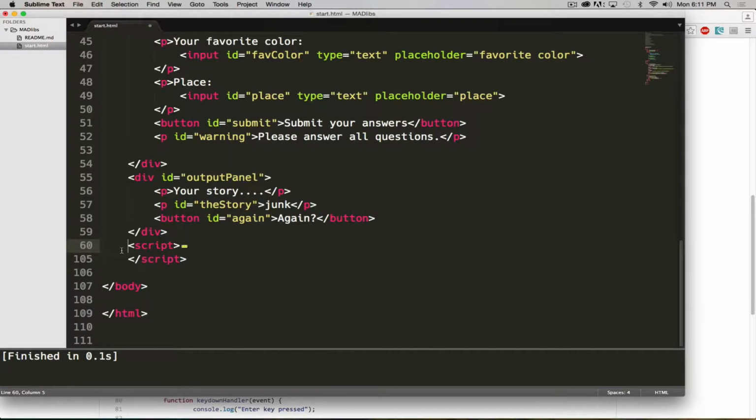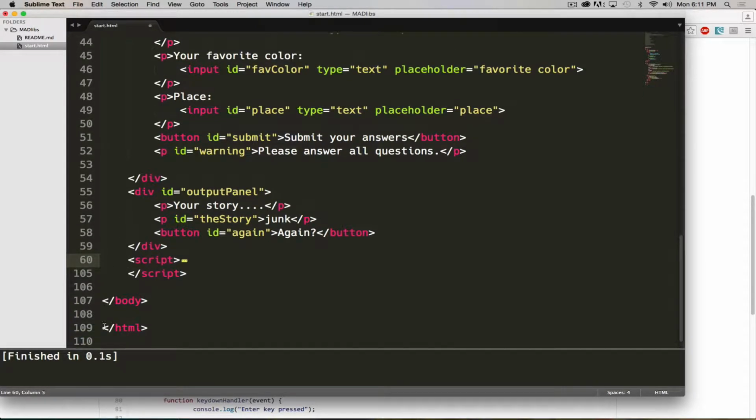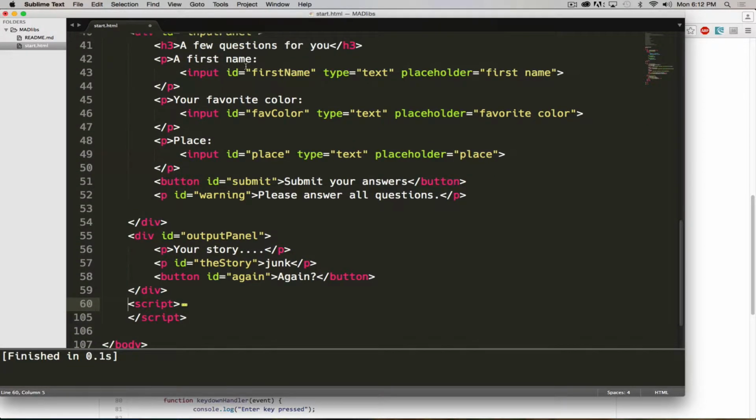So I've just collapsed the script so we can see here's the script right before close body, then close HTML. And it's important that it occurs down here with my script, because this script is referencing items in my markup.